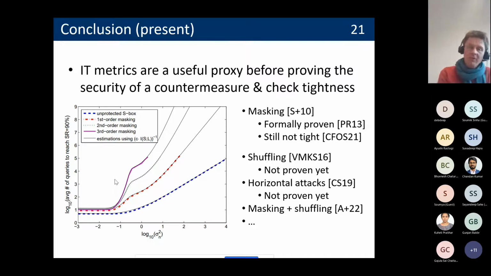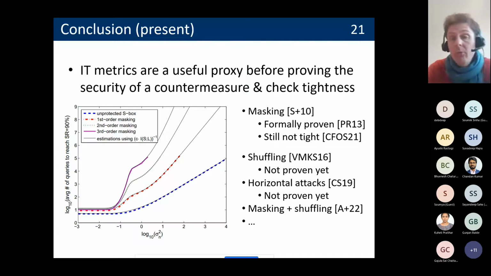So what's interesting is that this was studied for many years, I would say. Masking was introduced in 2000 and something, or 98 even. We did these information theoretic evaluations in 2010, and at that time it was not proven, right? It was to show that there's an indication that these things are tightly connected. Finally, it was proven in 2013 by Prouff and Rivain. And I would say their proof is still, if you remove idealized assumptions, not completely tight. And even today, tightly proving the security of a masked implementation is something quite challenging, probably requiring advanced leakage models that are still under investigation.